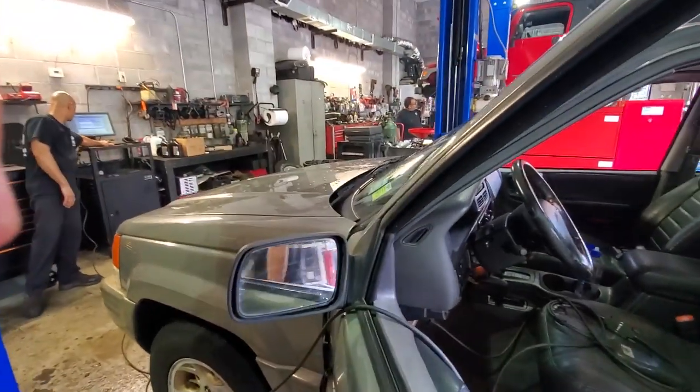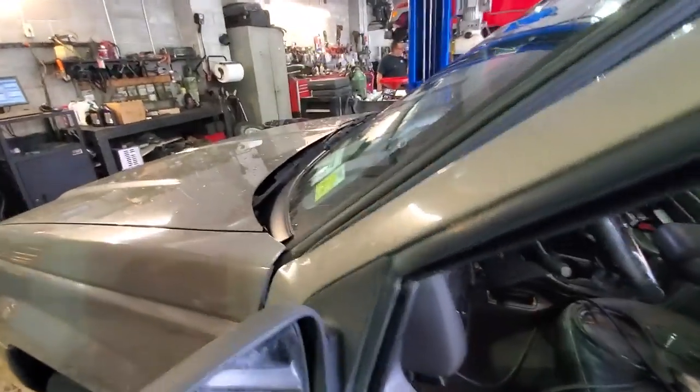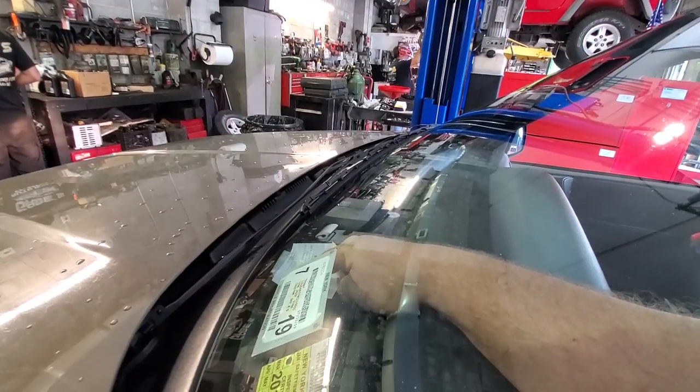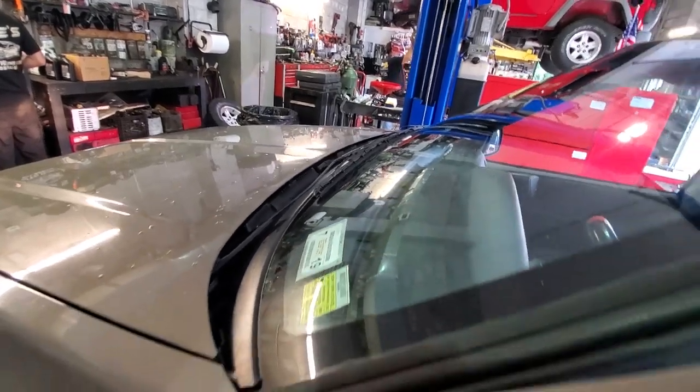I got too many Jeeps, man. This one was free.